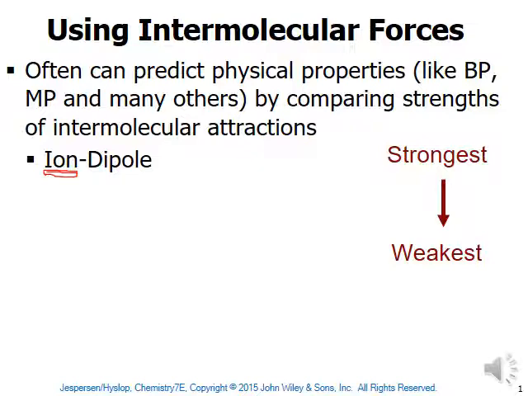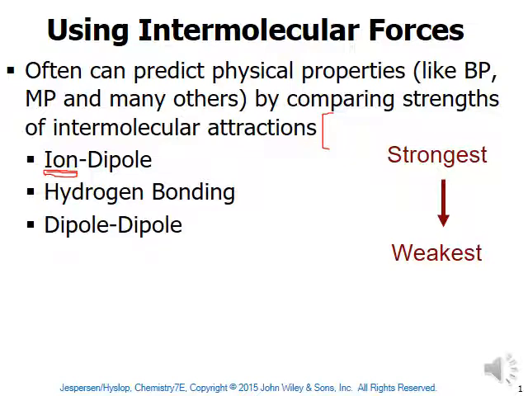What all of these have in common is that these attractions are electrostatic interactions. That's what these attractions are, and an ionic bond is an electrostatic attraction as well. And a hydrogen bond is a special kind of dipole. Like I said, it has a little bit of a combination of dipole and covalent character to it. Then dipole-dipole is between two polar molecules.